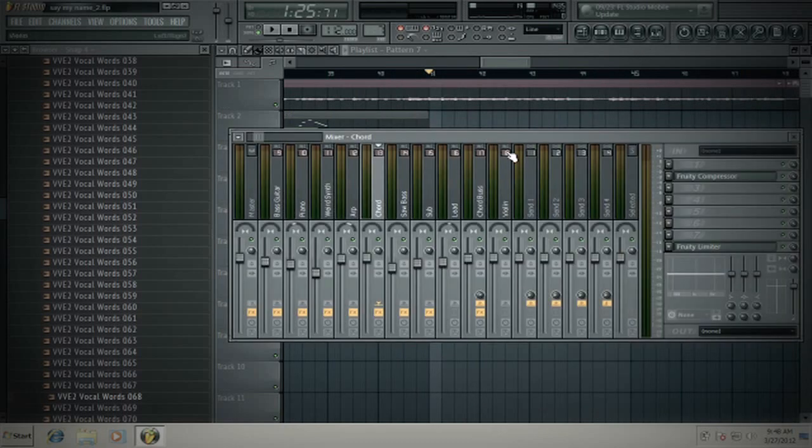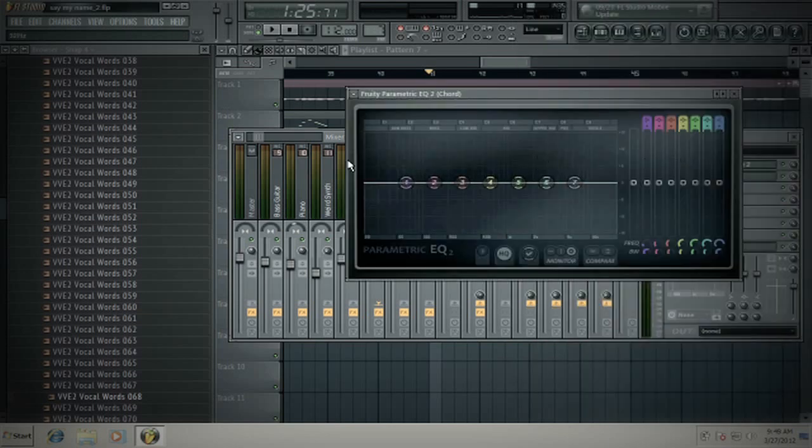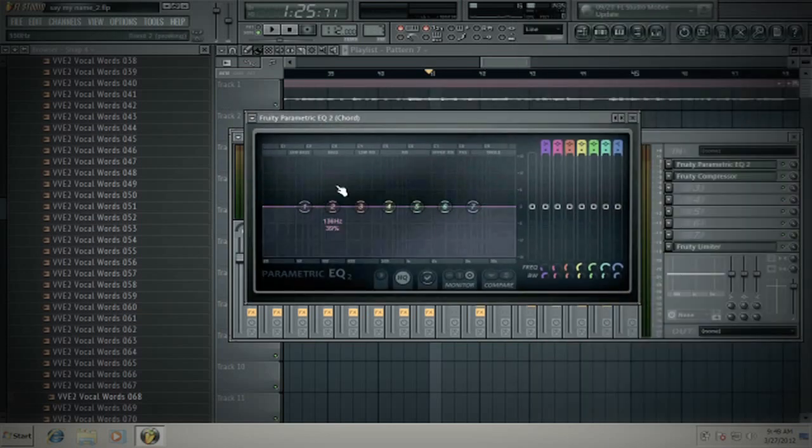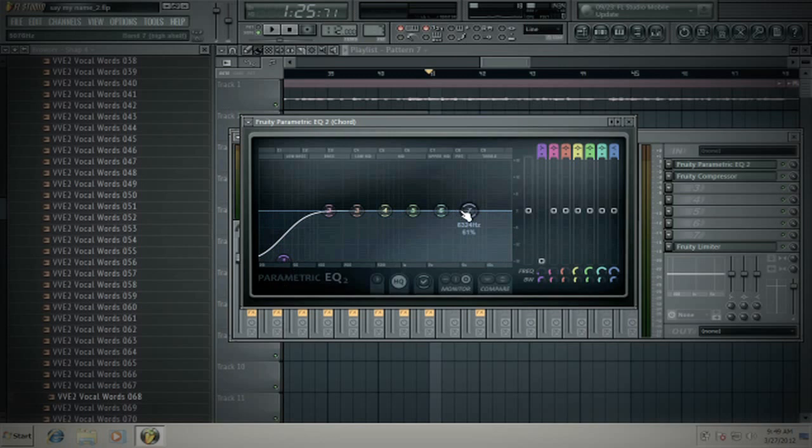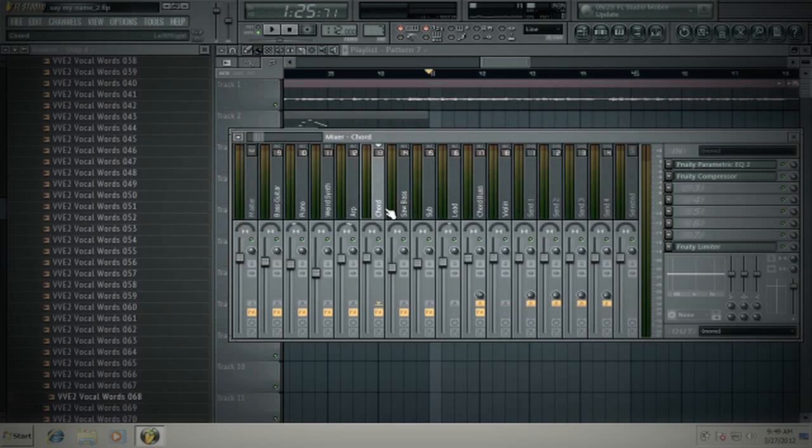The process of mixing relies heavily on EQing. EQing, I hope you know by now, is when you manipulate the frequency spectrum of a certain sound to either cut or boost certain frequencies. Over here you have the low end, and over here you have the high end. You dampen this, and the sound's going to sound muffled. If you dampen this, then the sound's going to sound like it's really lacking bass. Hope you understand that.